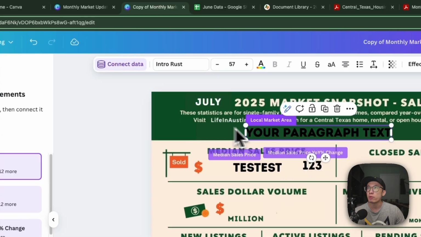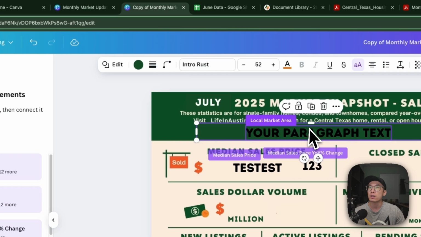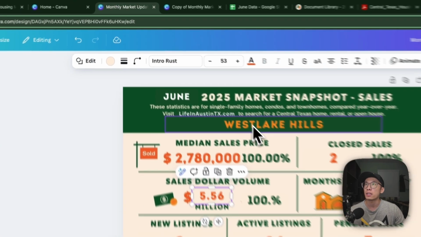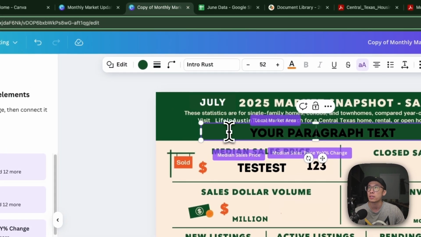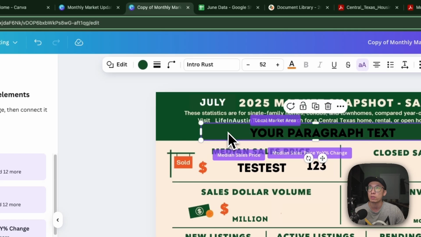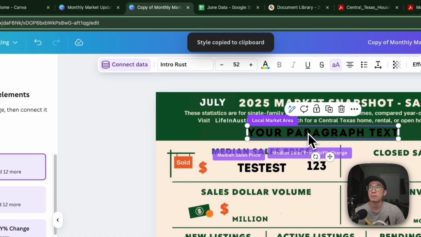Actually, before we do that, I want to show you one of the things you got to do in order to prep your automation to make it work. So you can see this box right here. So the output, you want to have this font and you want to have this color. You want that consistency. So what I like to do is that I want to come here and go into Canva and I click on the not the new text box, but the original text box, copy style, and I paste this style right here.